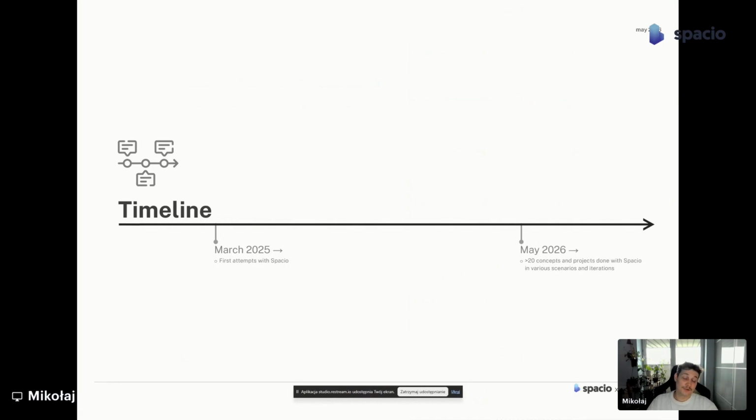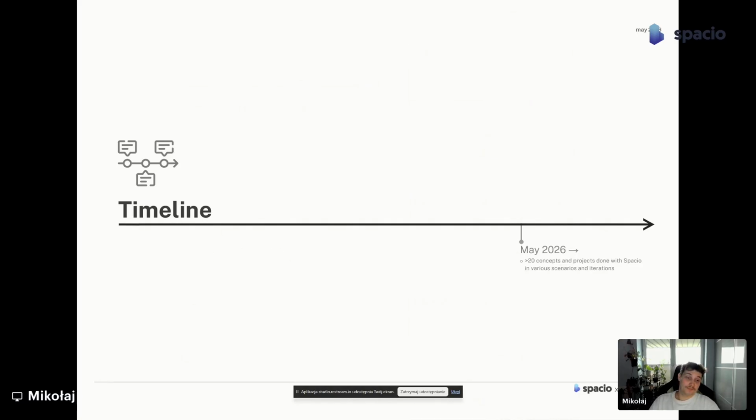But now, in May 2026, we've done over 20 concepts and projects in various scenarios and different variations. So many options and concepts we've done during the last year, thanks to Spacio.